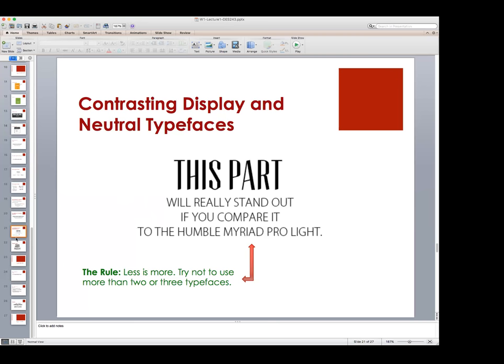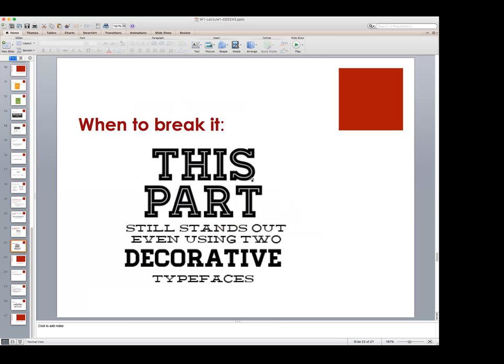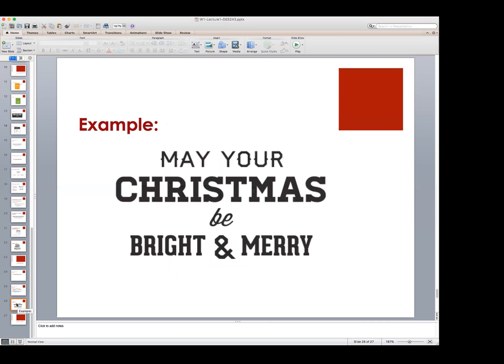That's the general rule. And then taking something pretty boring like this phrase, "May your Christmas be merry and bright," and then styling it in such a way where you use interesting fonts that contrast with each other but still are decorative and stand out. Even using two decorative fonts. So this is just really important to format. Now it all stands out. It's all exciting to read. It's more interesting, I should say. So just be aware that the way you lay something out can have an effect overall on the design.